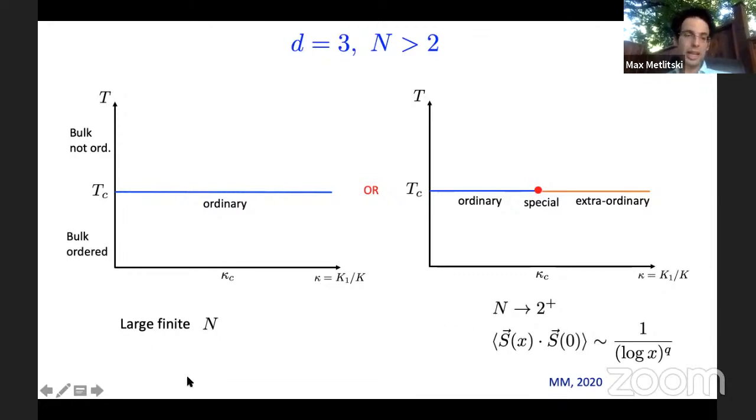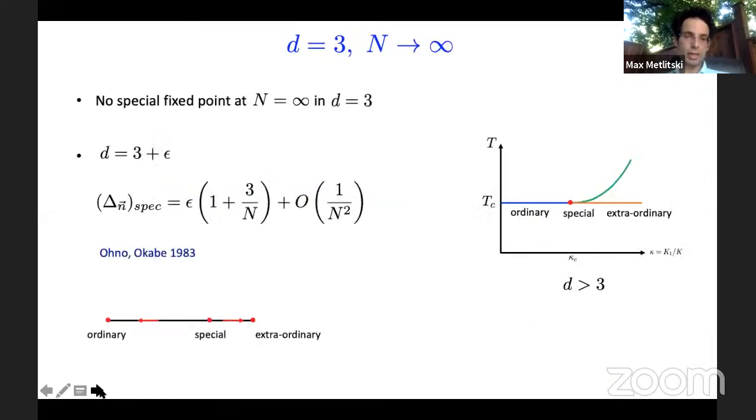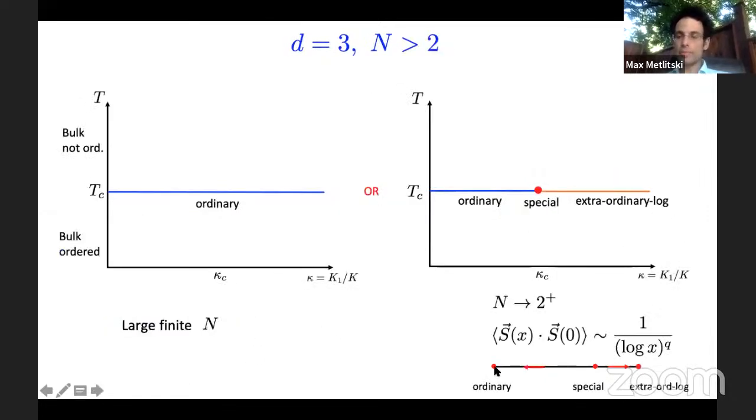What about n just slightly larger than 2, the opposite limit? Well, we know that when n is equal to 2, we must have these 3 universality classes: ordinary, special, and extraordinary. And now, as we just discussed, fixed points do not just appear and disappear by themselves as you change some parameter. They appear and disappear in pairs. But all these 3 fixed points are far away from each other. So if you make n just slightly larger than 2, you cannot immediately lose these fixed points, so they must survive.